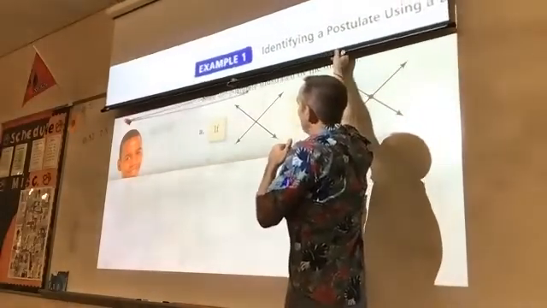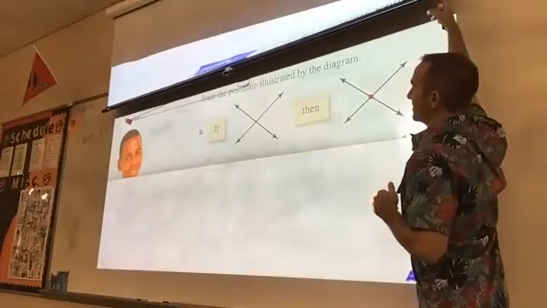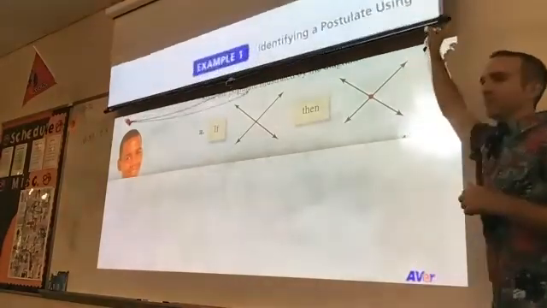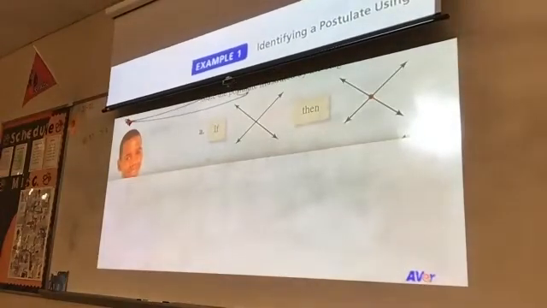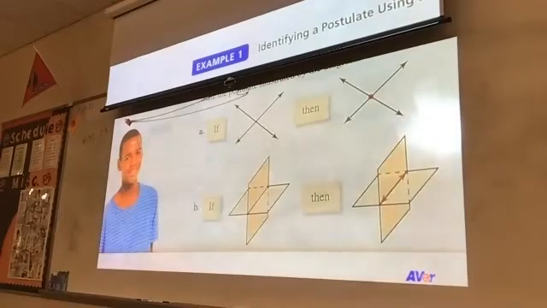So what they're asking us to do here, state the postulate illustrated by the diagram. So we got to figure out which of those 7 is being shown with this, and then this, right? So raise your hand, tell me which postulate is being represented here. That is line intersection, right? They're showing 2 lines intersect, and then they very specifically show the point of that intersection. So that's the sort of thing that we might see.